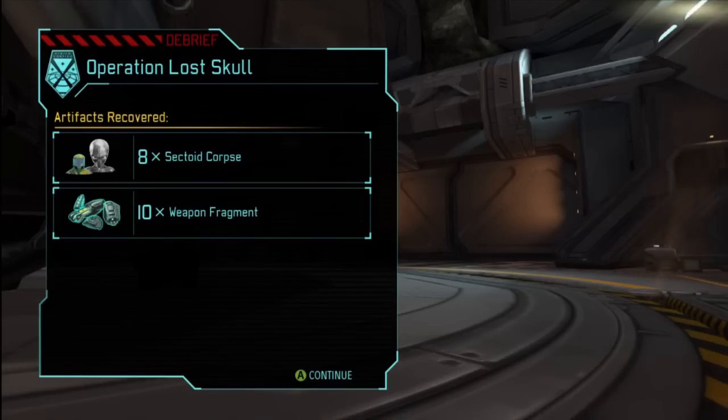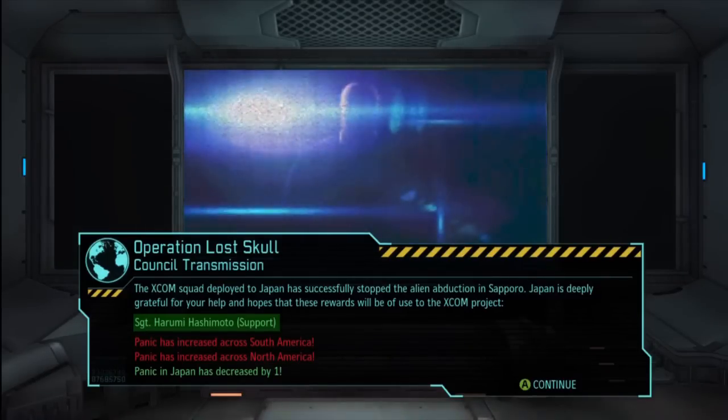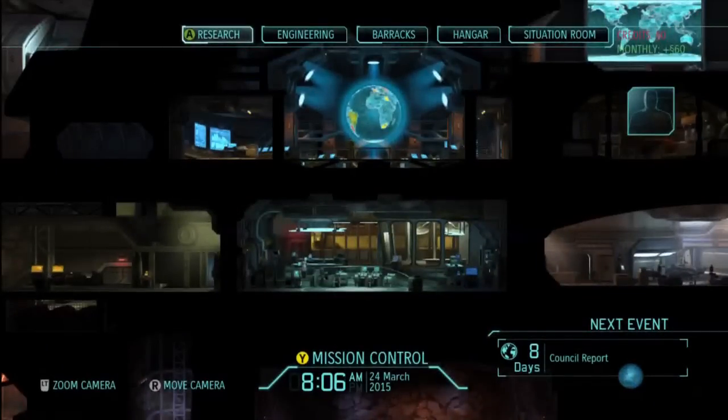A few more artifacts is also handy because it means we'll actually be able to do some research now. Not to mention that we earned a sergeant as one of our rewards, which is going to come in handy because so many of our troopers have been killed or wounded, especially our good leveled up troopers.